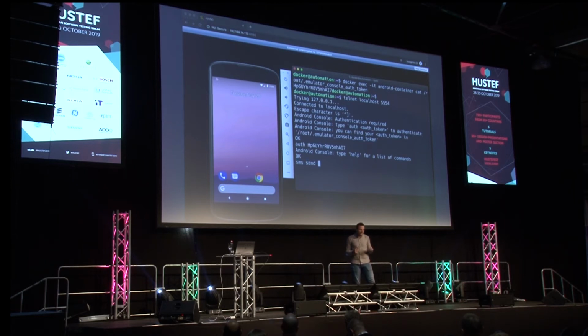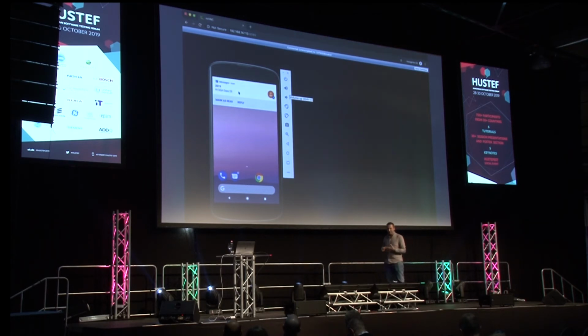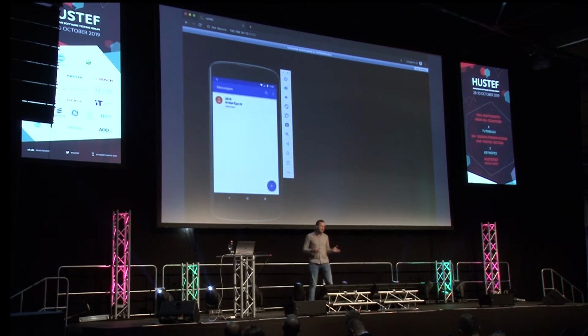Like SMS send, we write the number from which we want to send, and we send any text we want. When we send this, it will pop up on the screen. So this is a situation that you can actually use in terms of testing, and it could also be used for manual testing.